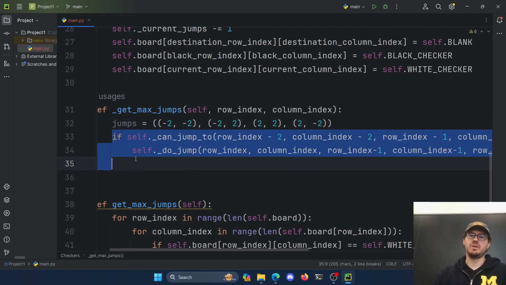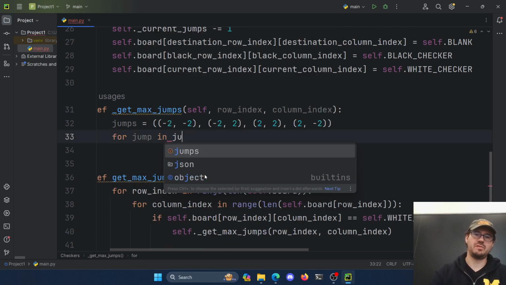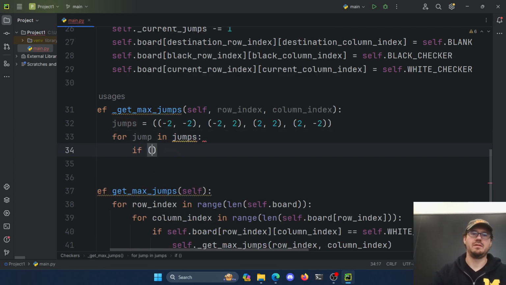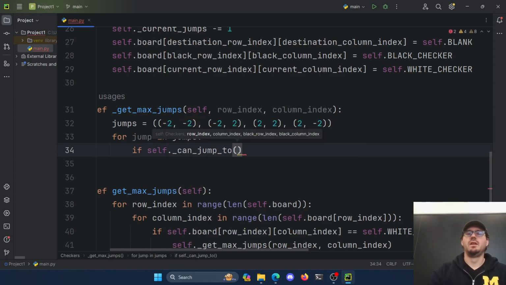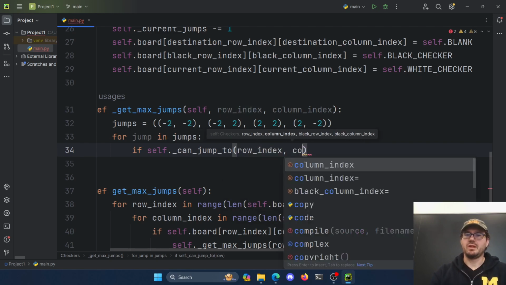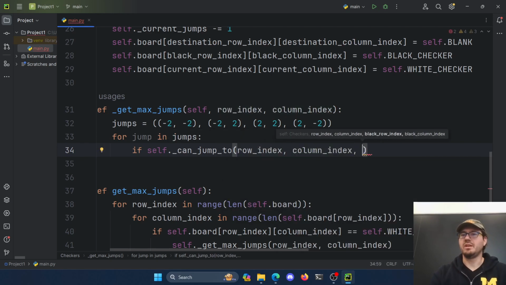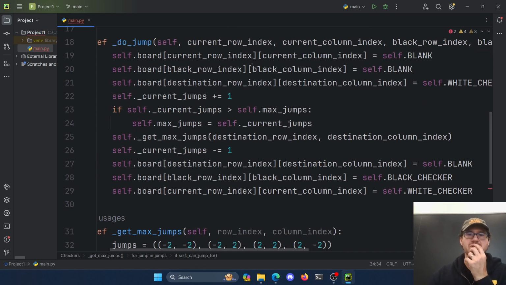And then for each of those jumps, we're going to do that with our row index offset by here, and then the black ones are just half of that, right? We can divide those all by 2. So for jump in jumps, if self.canJump2, all right, canJump2 wants the row index and the column index, and then the black row index, oh, I'm sorry, no, that's the destination, right?